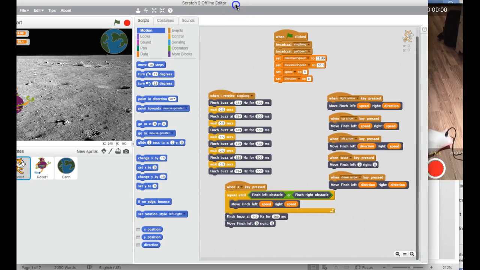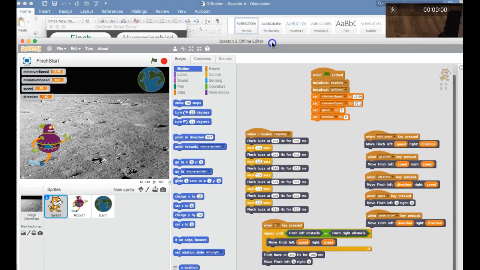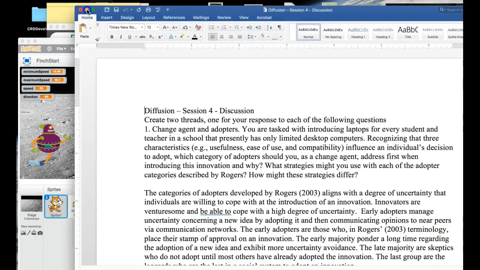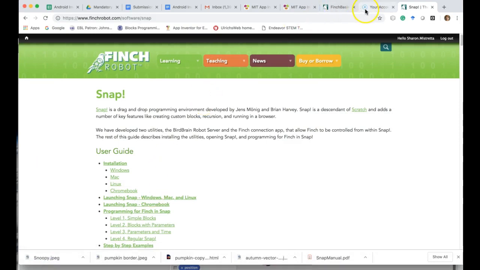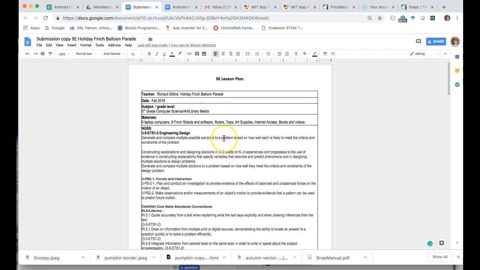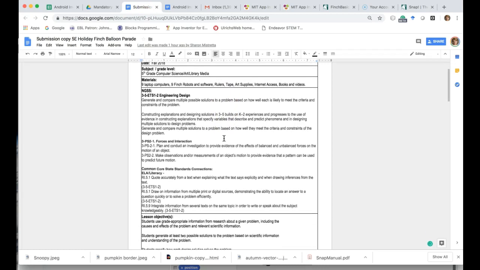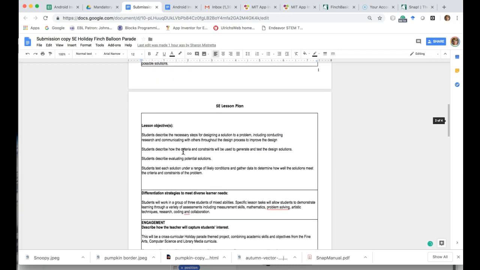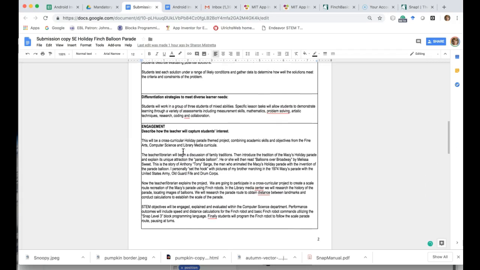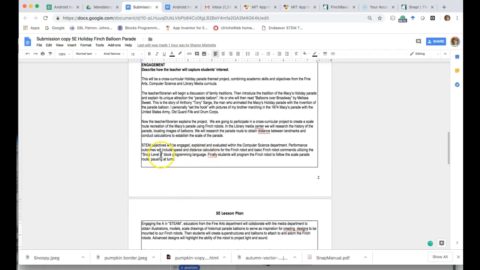Now in Snap, when I looked at your coding solution, let's see, I have a lot of discussions up here. So I'm going to just bring up, let's see, here's your lesson plan. So what I would suggest that you do is, in the area where you're going to have the Snap, what I'd suggest you do is to list, for purposes of our class, what blocks they're going to be using.